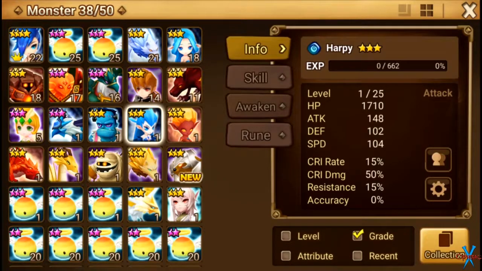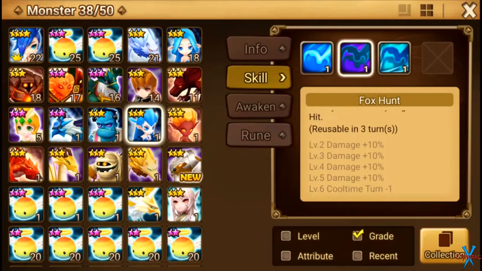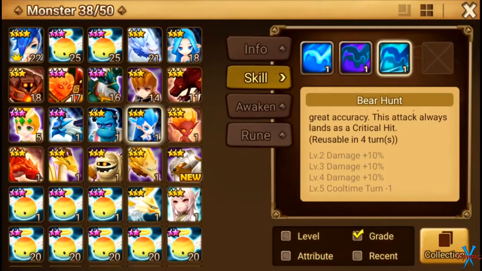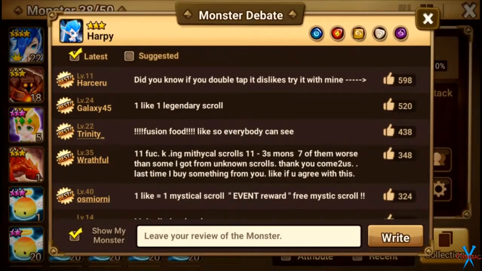The Water Harpy, she attacks enemy with first kicks, may weaken the enemy's defense for 2 turns with a 50% chance. Kicks consecutively 2 times and stuns the enemy for 1 turn if you get a critical hit. And then attacks an enemy's weak point with great accuracy, and it always lands as a critical hit. So I don't think she would be bad. Let's see, she's actually pretty fast. Let's see what people say about her.